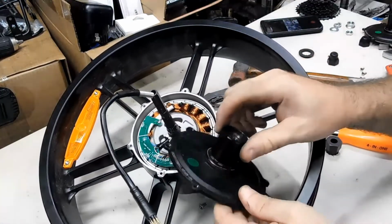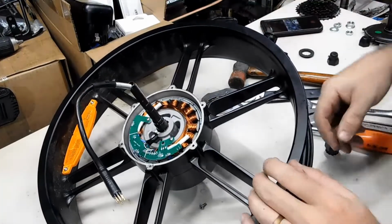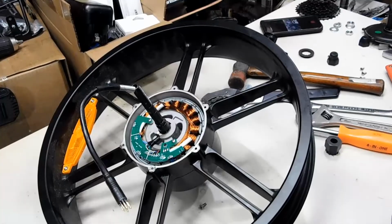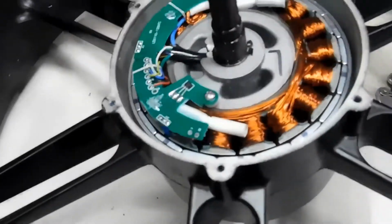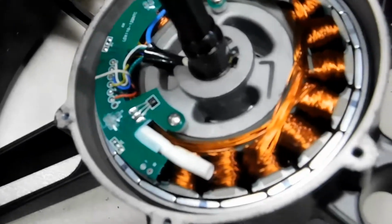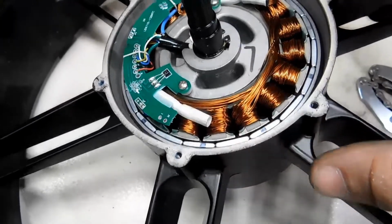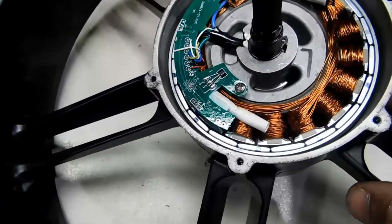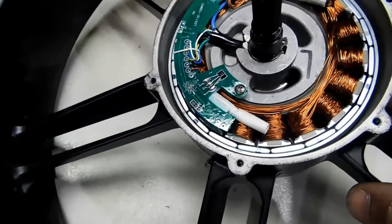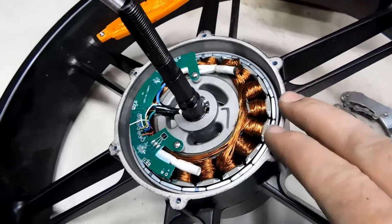So here's this one right here. We're going to put this onto the other wheel. Now I do want to take a moment and get a good close look at this. Now this is actually much simpler looking than I expected. I actually like how it comes apart. There's the little computer board right there. I don't want to touch it. This is the one with the bad motor. Okay, so it's not supposed to go. Very interesting. Let's get that other one put back together.